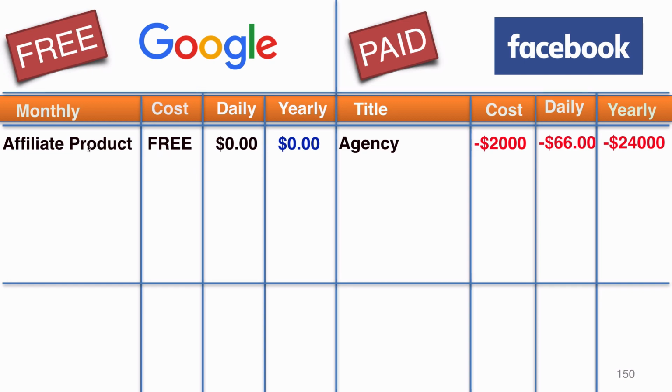Okay, so we would then start with an affiliate product. The reason why affiliate marketing is a great place to get started is because you don't need to pay for inventory. You don't need to pay for premises. You don't need to pay for hardly anything. You can literally go and resource an affiliate product, and like I say, that video up there is going to show you how to do that. And then you can put it on the front page of Google.